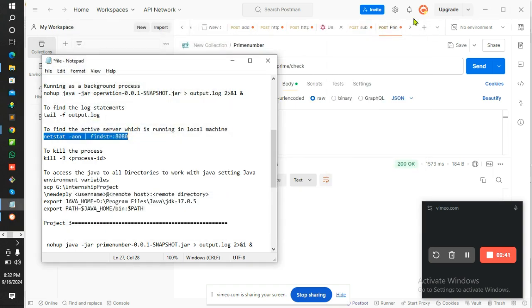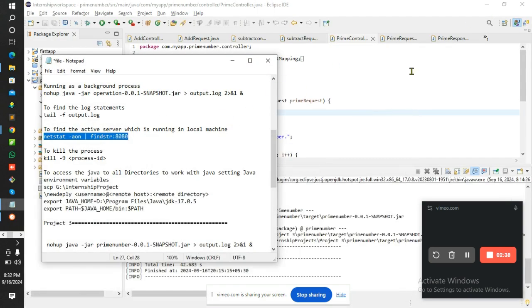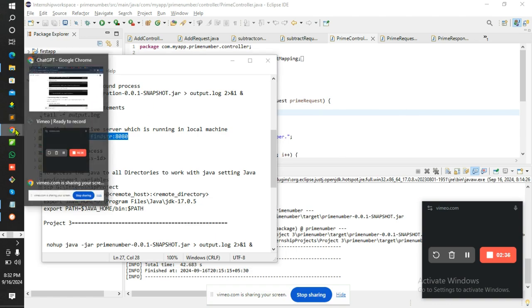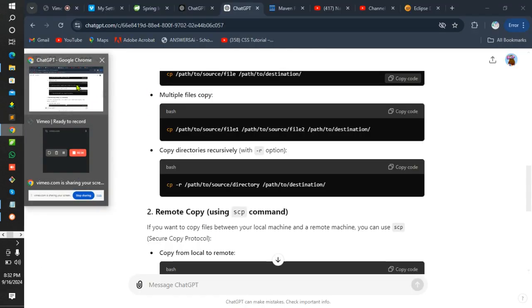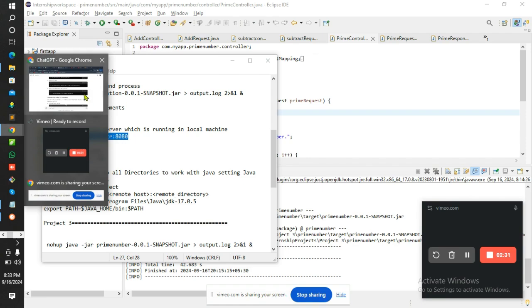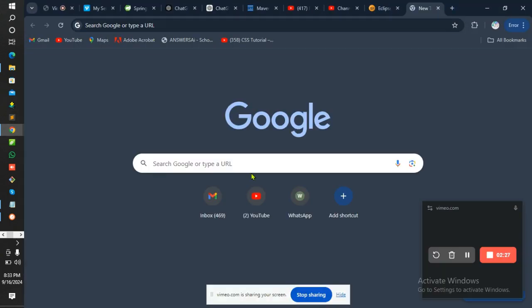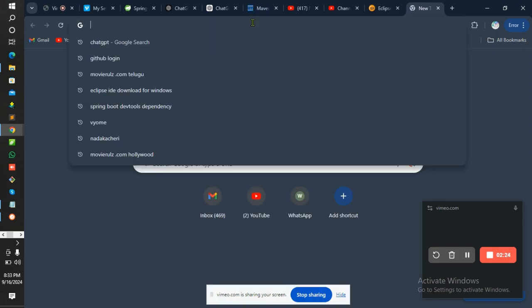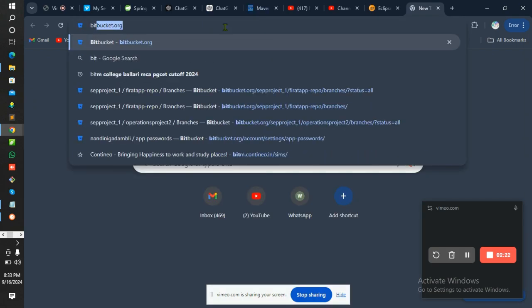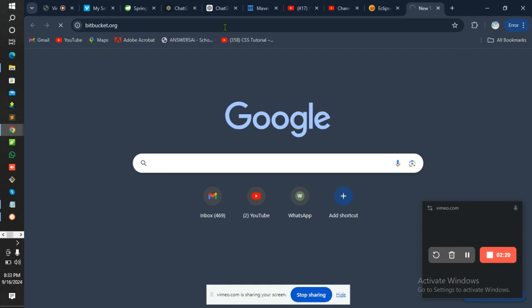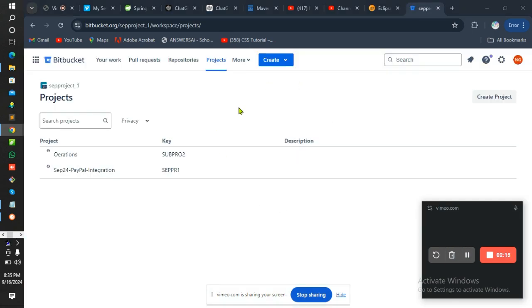This is okay. After this, in Bitbucket, we are going to clone and merge. This is the Bitbucket, and we have to first create a project.